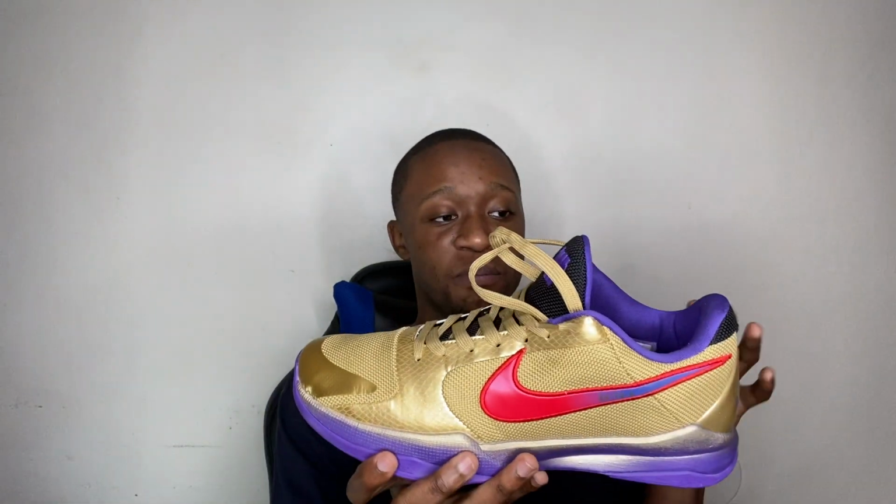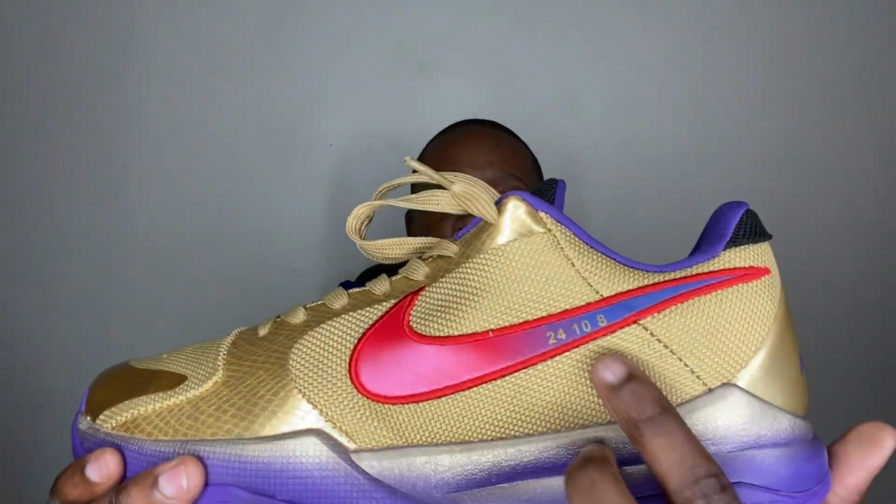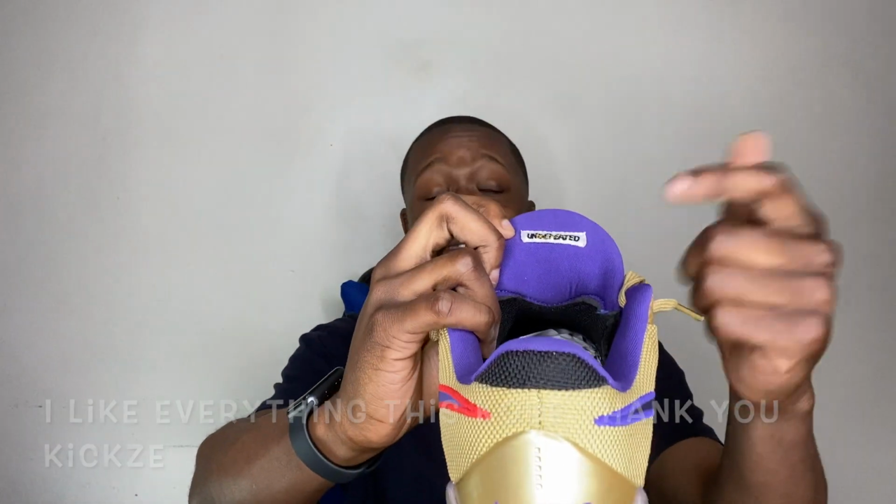It's spray painted gold, and the bottom is purple, which signifies the legacy of Kobe Bryant himself. R.I.P. Kobe, by the way. He's the most iconic basketball player of my generation growing up. This shoe signifies everything he's done in his career, and it also has the numbers he wore: 24, 10, and 8. Simply perfect, a perfect shoe for a person with an amazing legacy. I like how the shoe smells great too. It also has that Undefeated tab inside the tongue. Can't go wrong with this shoe.